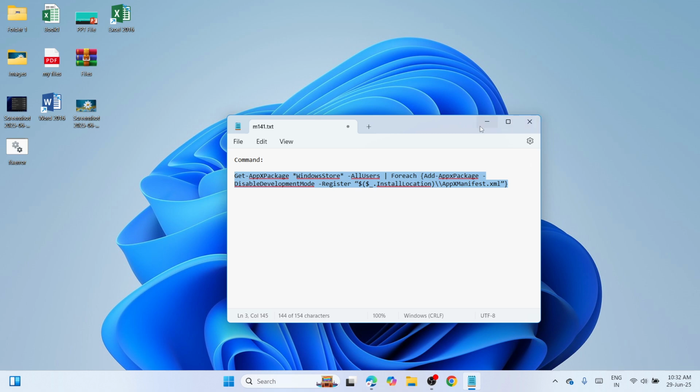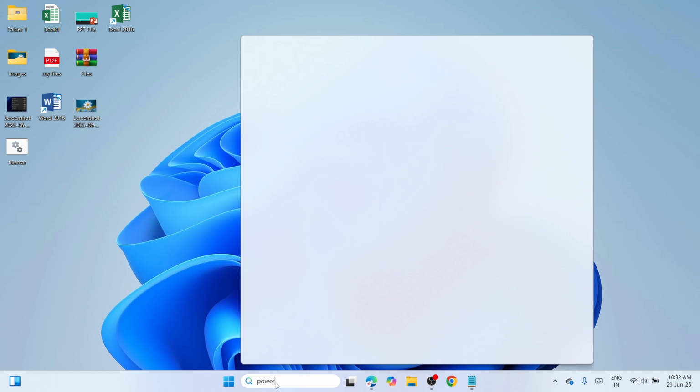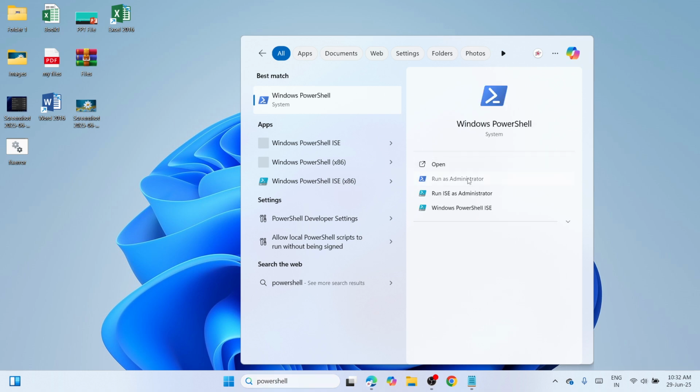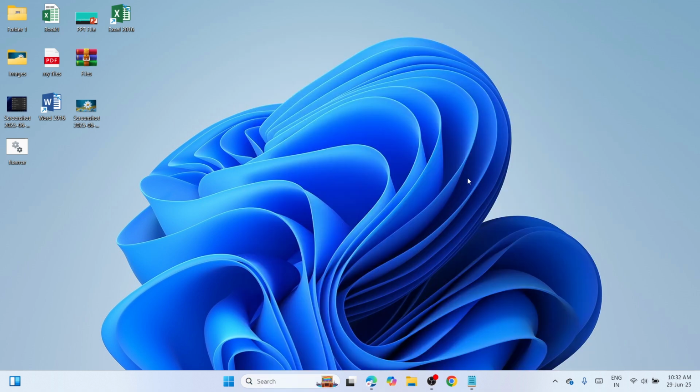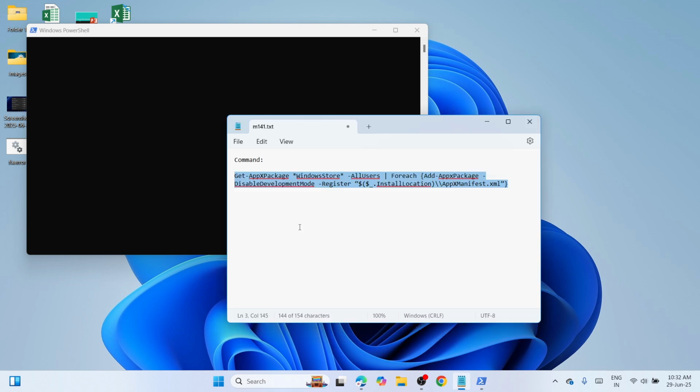But if not, then I want you to copy this command from the YouTube description. Copy, Control C, and then please navigate here at the bottom search bar, type PowerShell. Then you need to wait until you can see the best match, which is Windows PowerShell, and then please run it as an administrator. So click on Run as Administrator, and then here in this new PowerShell window, you need to right-click in order to paste that one. Click on the Enter key to start it, and then wait until the procedure is finished.